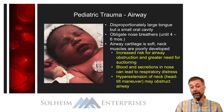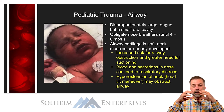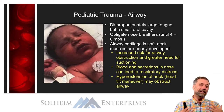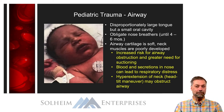A child's tracheal cartilage is softer — it's kind of like a garden hose. If you kink a garden hose too far, you kink it off. A child's head can go much farther back than an adult's, and because the tracheal cartilage is softer, it can kink like a garden hose and actually close off their airway. So we use what's called the sniffing position. Think about walking into a house and smelling something good — you tip your head just far enough back to get a good whiff. When opening a child's airway, you shouldn't extend it any farther than that sniffing position.